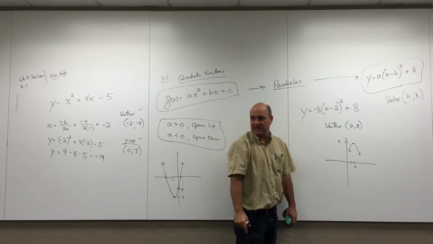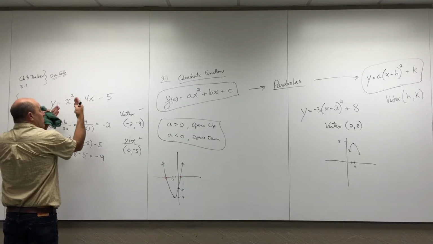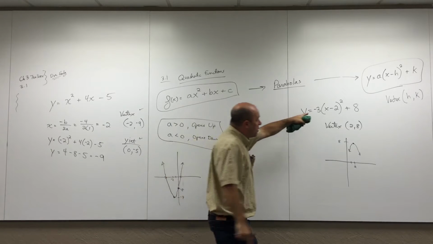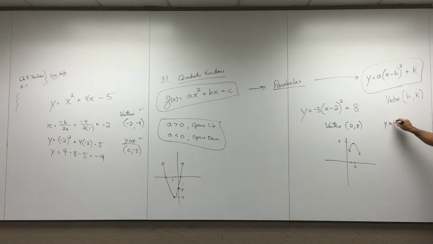But it is kind of nice to just plug in a 0. Although, plugging in a 0 in the other form was real easy. Plugging a 0 in this form takes some work. Let's try it. If I want the y-intercept, I plug in a 0 for x. And that's going to take a little work because it's negative 3 times 0 minus 2 squared plus 8. So I got a little work to do. It's not the worst thing in the world. Do your order of operations, though. Make sure you square this before you multiply by the 3.